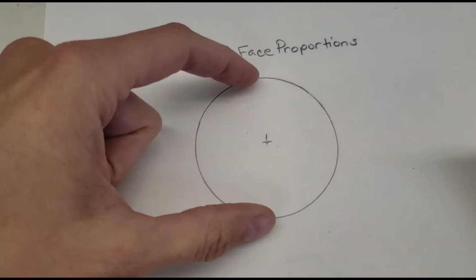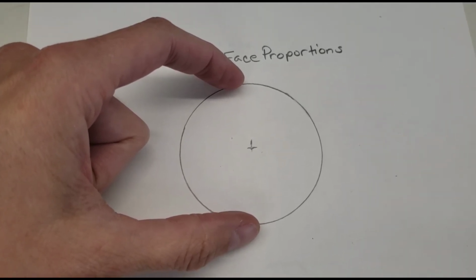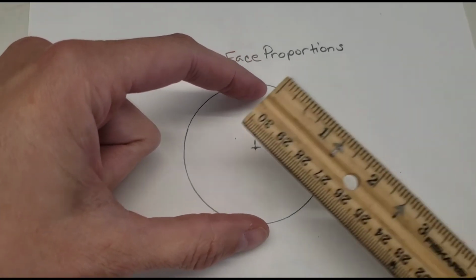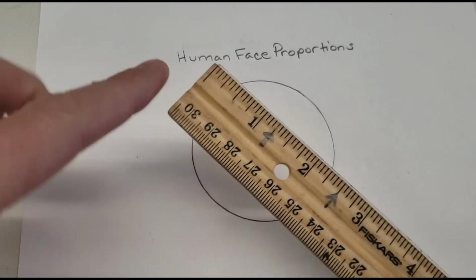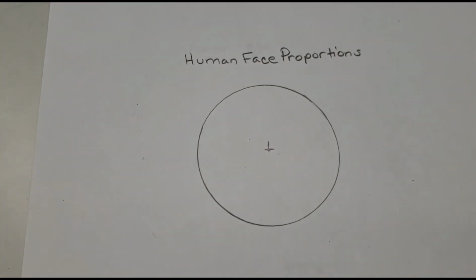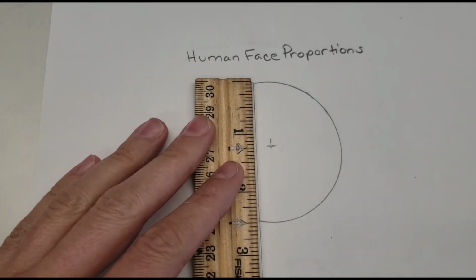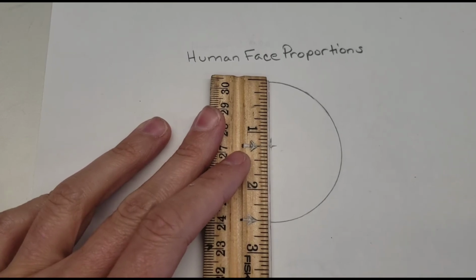The reason that I'm making it 2.5 inches is very specific for when we draw the eyes. Please make sure you are making your circle 2.5 inches across. Got it? Now, during this, you're going to be drawing a lot of lines that will later be erased. So make sure that you are drawing lightly and drawing dash marks when I draw dash marks. So I'm going to line this back up.